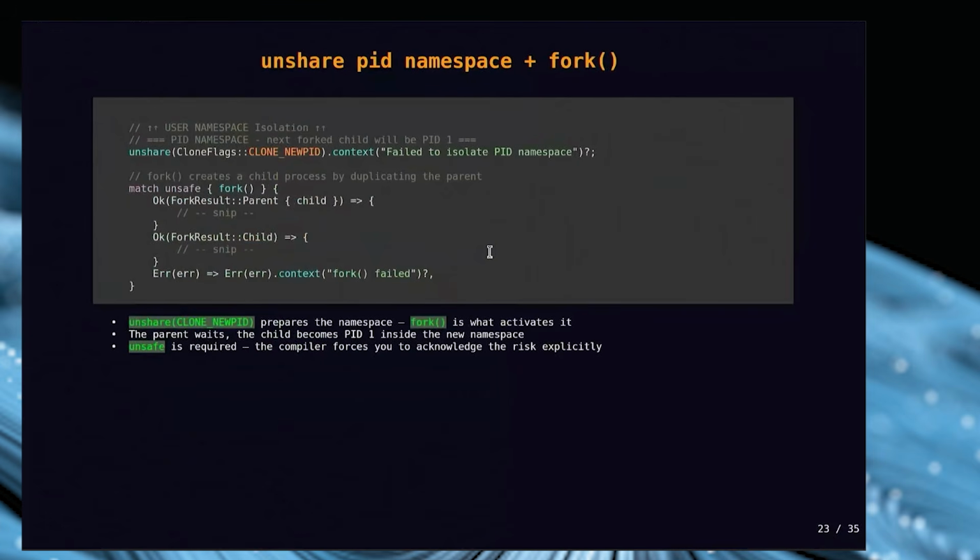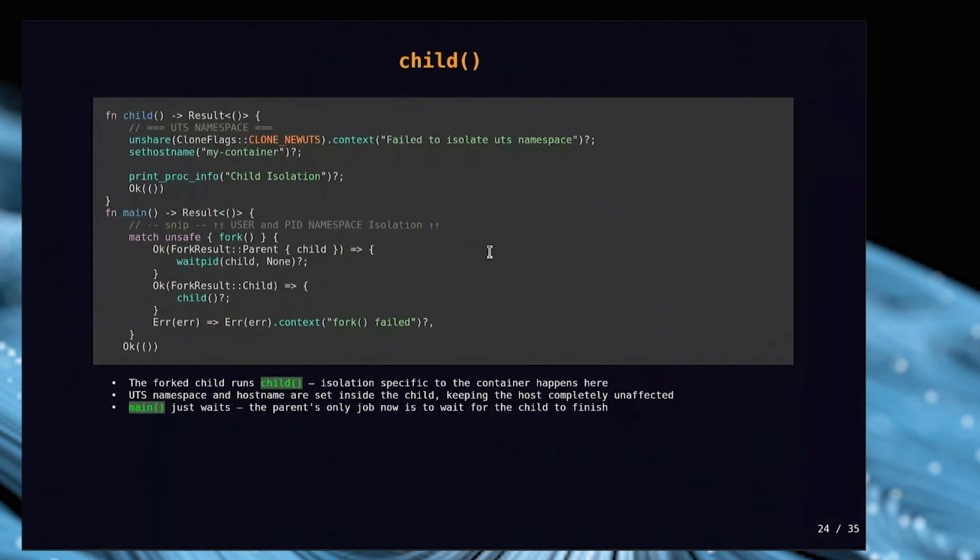So let's go ahead and revisit that fork from earlier. Again, do our fork, get our error, and then we will have our new process that has PID 1. A few more things we're going to add to our code is a child function.